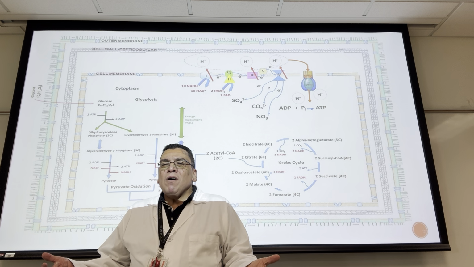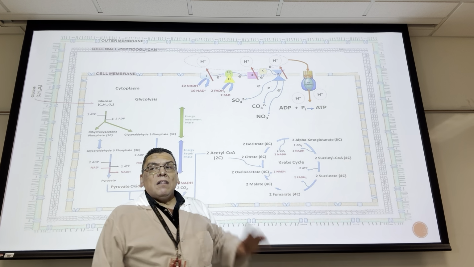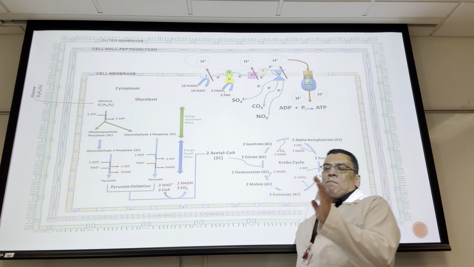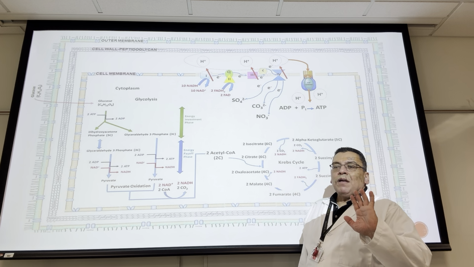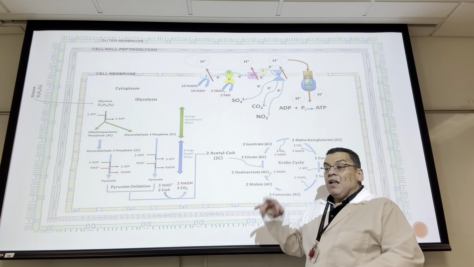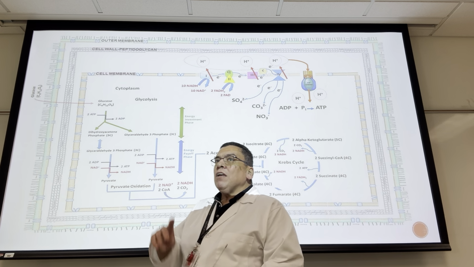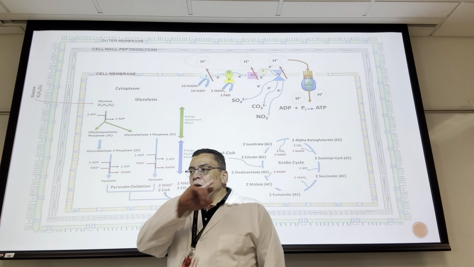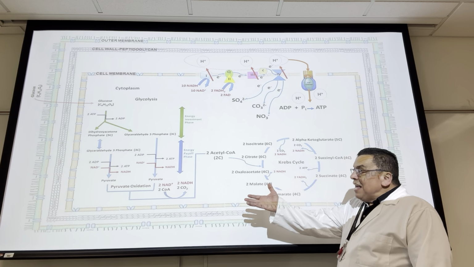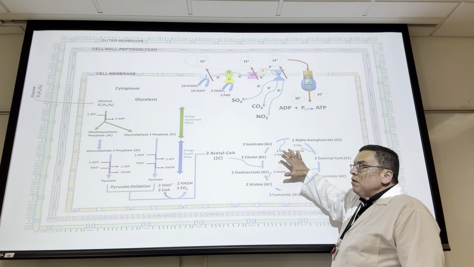What if it doesn't have either one? It doesn't have oxygen, and it doesn't have any one of these. Now what? Fermentation. It's going to get rid of the pyruvate, one way or the other. I'll prefer with oxygen. But if not, I have a backup. And if not, I have a backup to the backup. But I got to get rid of the pyruvate to keep glycolysis moving. Very good. So we're going to do that first. We're going to say, yes, I have nitrate. Now, if this is a facultative anaerobe, it has a choice.